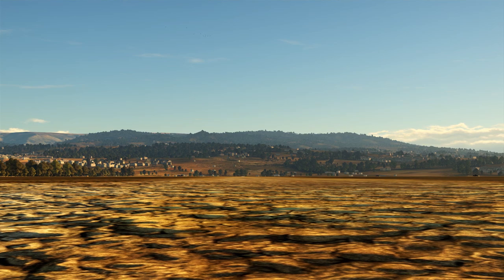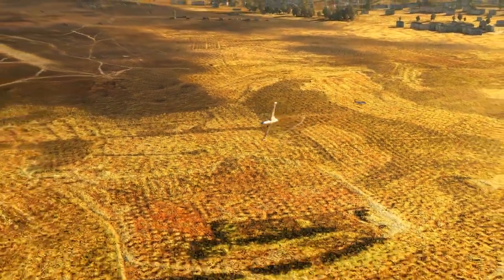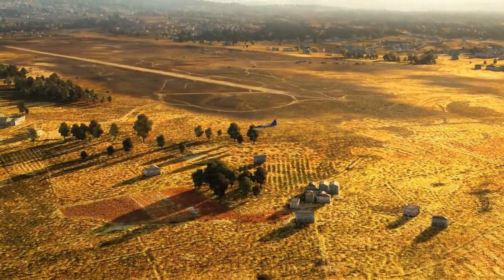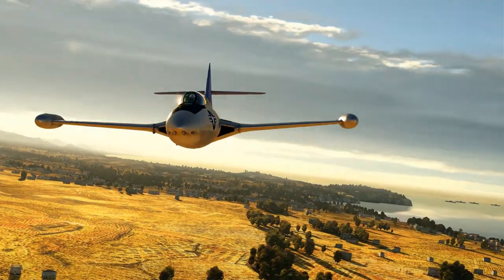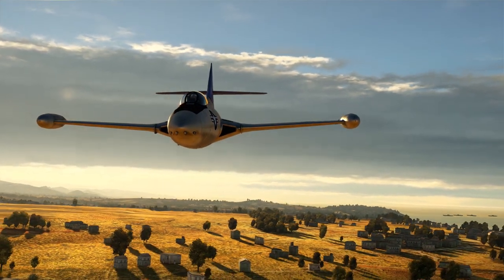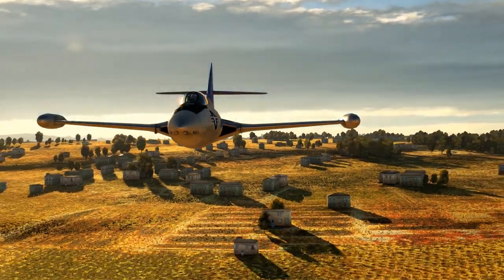That's the information you'll find on the stat card, but I'm going to give you an additional piece of information in today's lead-in. The loaded combat weight of an F9F-5 Panther is approximately 6,400 kilograms, with a wing loading of approximately 350 kilograms per square meter — at least that's for the real-life F9F-5 Panther. We'll come back to this information a little bit later on.